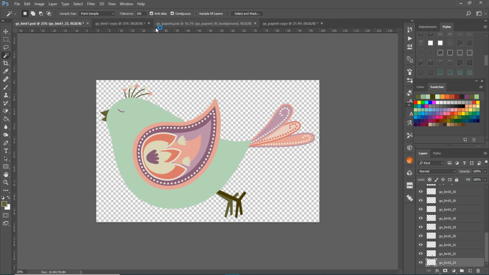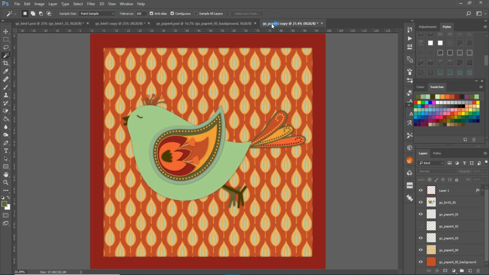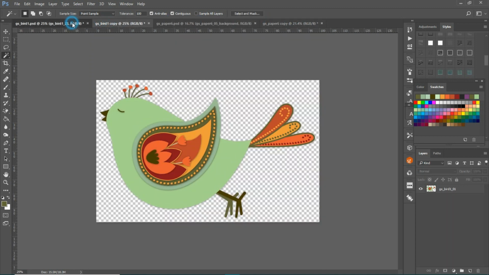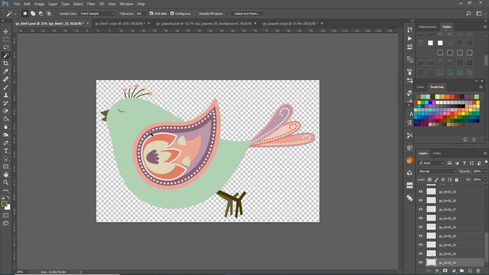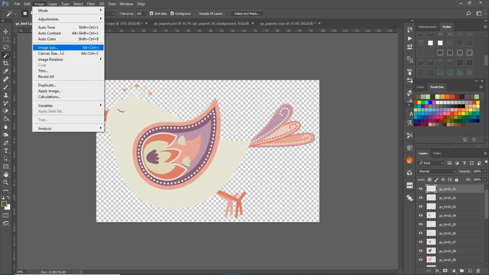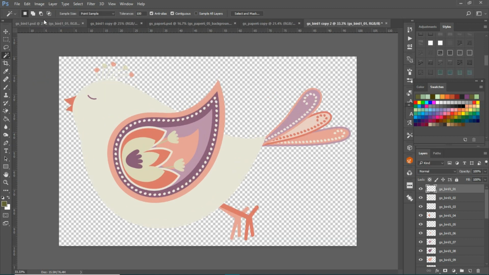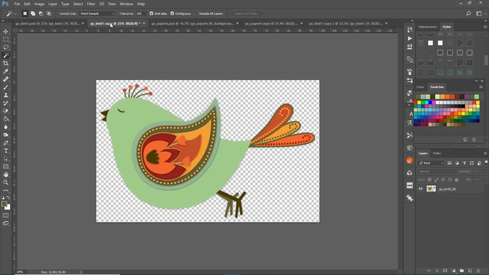Okay, so what I ended up with was this after using all the colors that I've chosen in my swatches. So I ended up with this instead of, where'd my bird go? Yeah. So I was working on the actual one, so I'm going to revert this. That's another thing I do: when you first open it, this is the original PSD file, I'll go to Image and come down to Duplicate, okay? So that I'm not actually working on the original, okay?